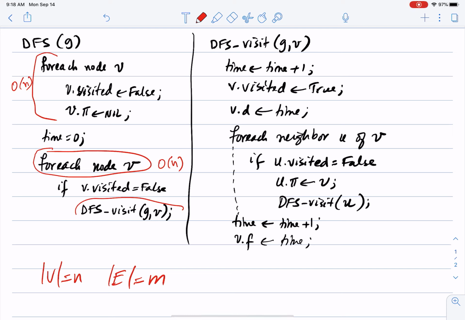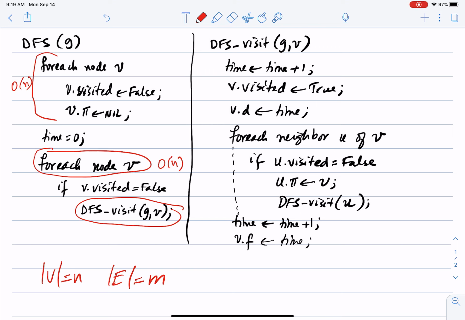And this is really all what's doing the work here, DFS visit. So how long is this going to take? If you remember things from BFS and Comp 182, when I discussed BFS, I said to think about the running time of BFS in terms of the edges in the graph and how many times an edge is visited. Remember that when you have an edge UV in an undirected graph, you can visit V from U and you can visit U from V. So that edge that connects U and V is visited exactly twice.